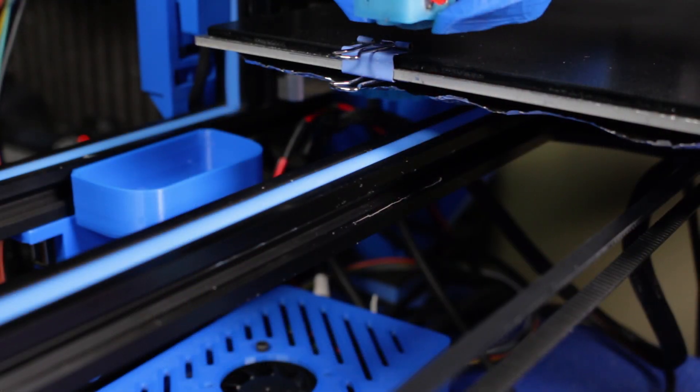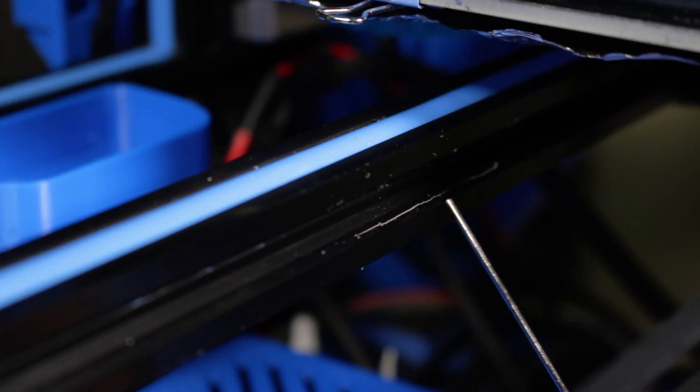I recently developed an issue with the y-axis on my printer. Today I'm going to show how I fix that and do a few mods while I'm there. Hello and welcome to CS Wilson Prints, I'm CS Wilson. The issue I'm currently experiencing is a busted rail in the y-axis. On my printer the bed moves back and forth in the y-direction using wheels that clamp onto rails that are actually 20-20 aluminum extrusions. One of these extrusions has damaged and cracked, which created a sharp jagged edge that in turn ruined the wheel.